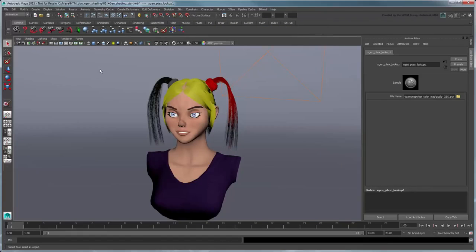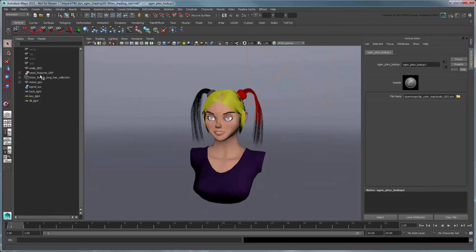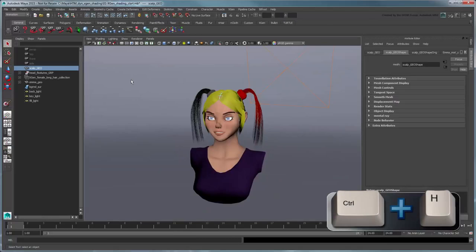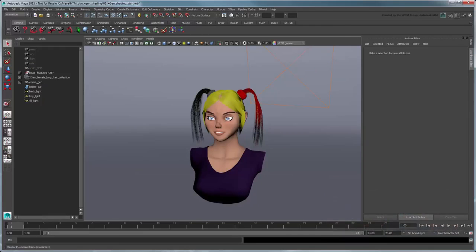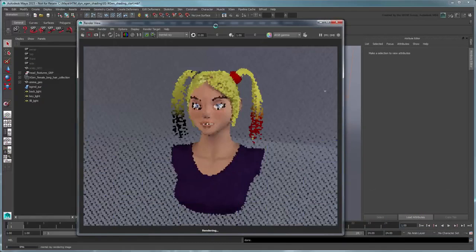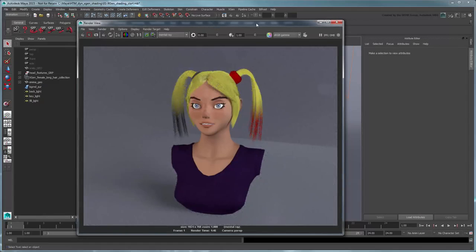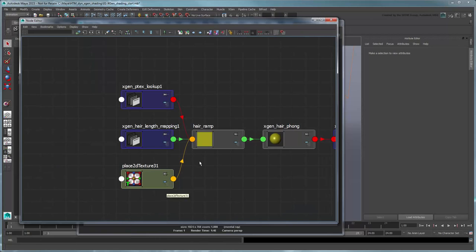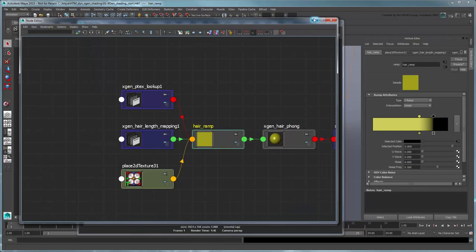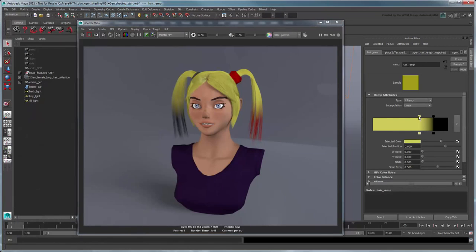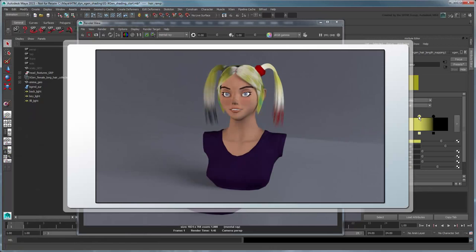Hide the Scalp Geo node again and render the scene. The hair tips on either pigtail are black or red based on the ptex map you created. You can use this method to create additional maps for any of the other selected colors. With the right combination, you can come up with some truly outrageous styles.